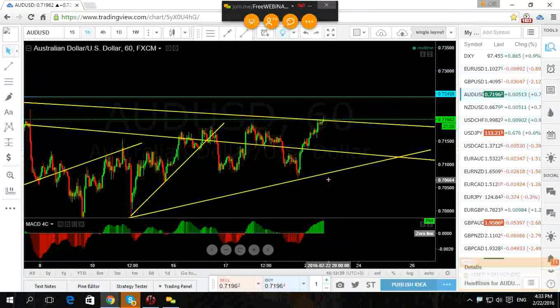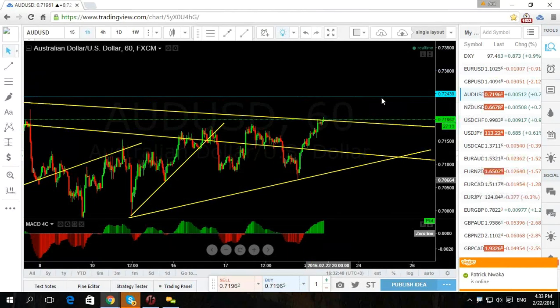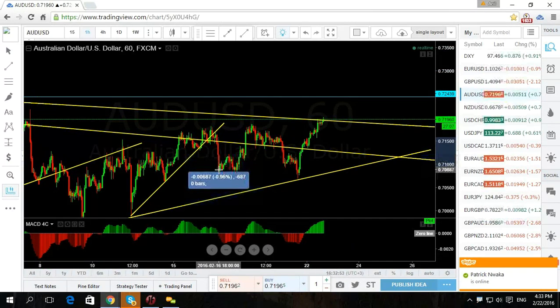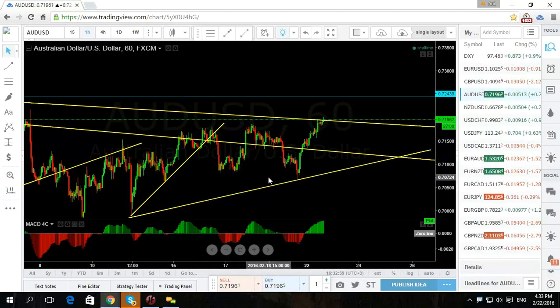if I get this setup, if it comes here and it consolidates, and I get a buy setup here and my target is at the top there and it doesn't go to my target, it is likely going to be a break-even trade, even though you have this amount of pips in it. As one guy said, that's a losing trade, 83 pips. A dream for most scalpers to have 83 pips and give it back for break-even.